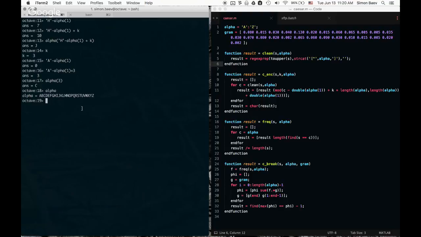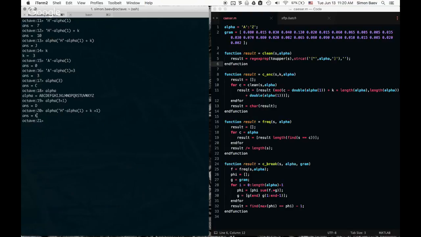So in other words, instead of substituting 3 as the index of alpha, we have to add an additional 1 to get character D. And in this case, our encryption scheme will be just that. So H gets translated into K.